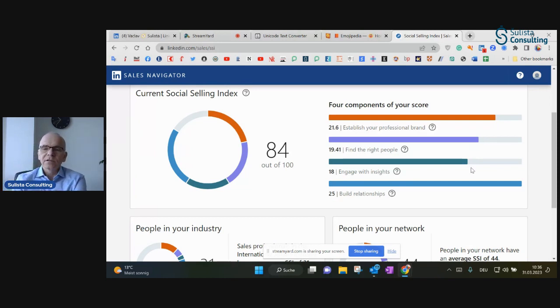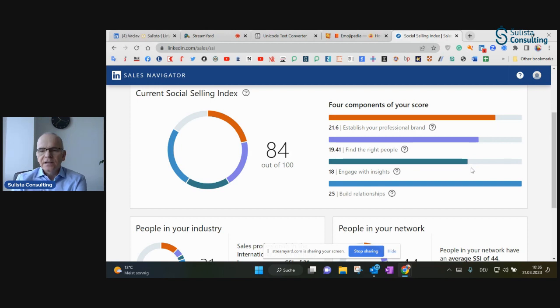And this is the quick win, or the classical low-hanging fruit. If you engage with other people's content, you first do the comment, then you tag the person, and then later you press the like. LinkedIn will evaluate this as the most value-adding activity. So if you do the classical drive-by liking, from time to time you click like somewhere, you have like 1%. If you do a comment from time to time, then you get like 2 to 3%. And if you tag the other person, you get for sure a minimum of 10% on engage with insights.